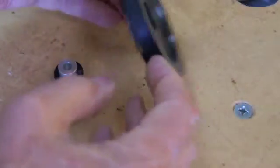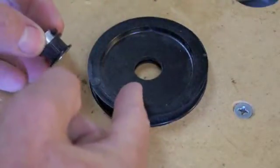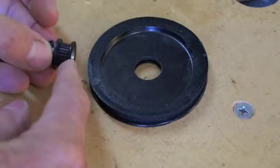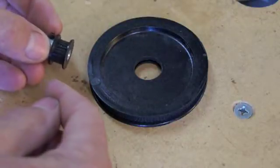And the large pulley that I have is 130 teeth. The small pulley has 20. I want the biggest ratio. These that I'm buying have the flanges on both sides. I think that keeps the belt on better. So I suggest the flanged style pulleys.